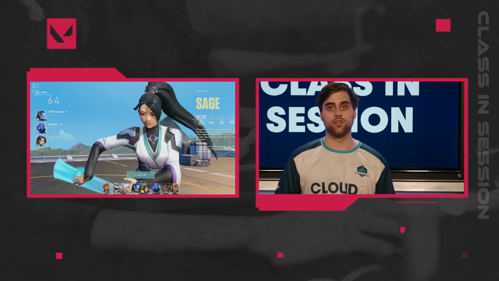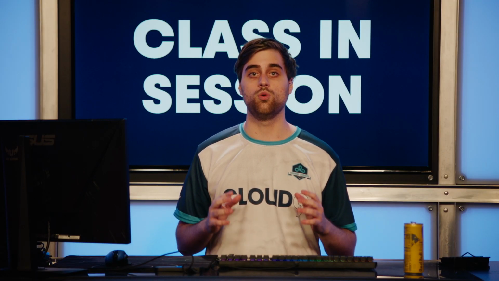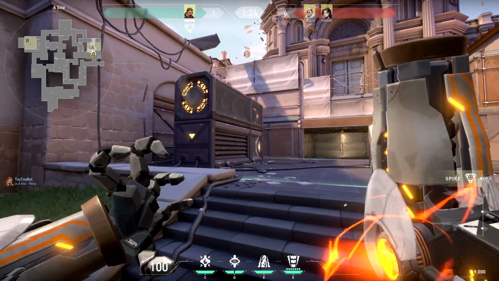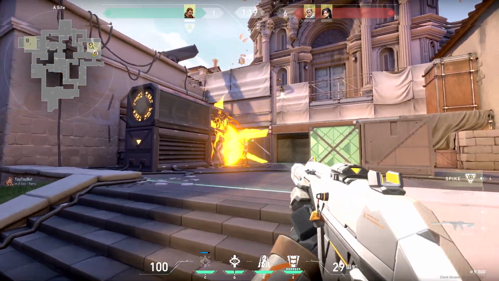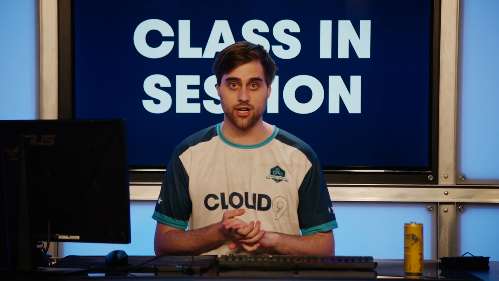These are your Cyphers, your Sages, or your Killjoys. They're not the first ones in, but they enable those who are to do their jobs. Those first ones in are traditionally either initiators or duelists. They use their abilities to force enemy players to move from their safe locations or to back off to avoid getting blown up. Breach, Skye, KO, and Sova will be your initiators.